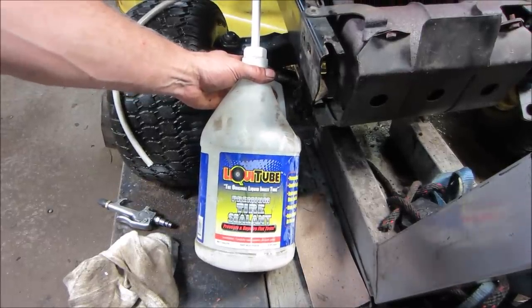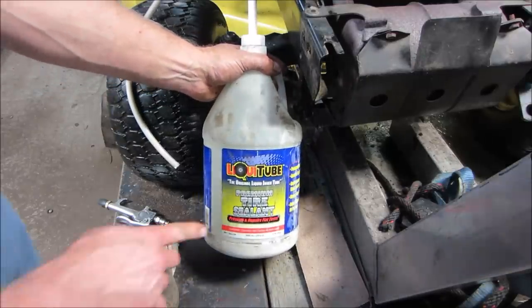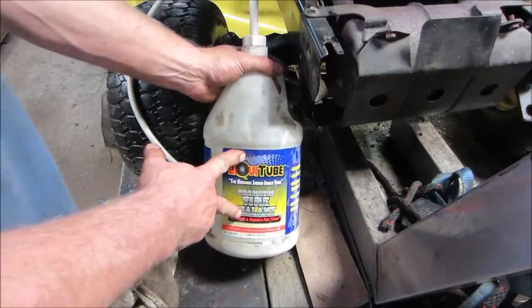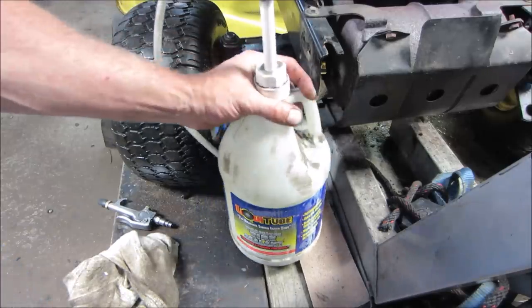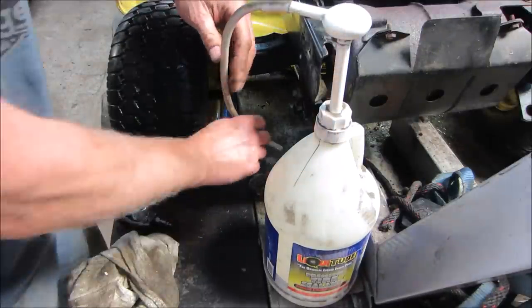And they had a thing set up, actually at the same tractor place I was at today. I think it was $50 a gallon for it back then. You use a fair amount of it for a fairly large tire. But I do find it works much better than some of the other ones that were on the market.